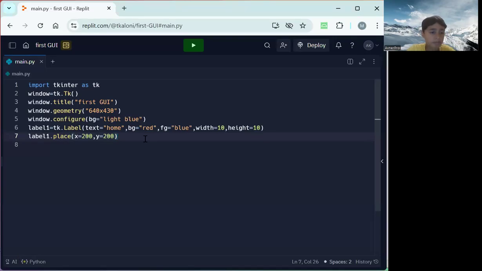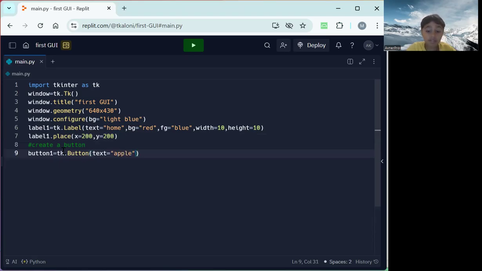So what we want to do now is create a button. button1 equals tk.Button, text equals, let's say, apple.